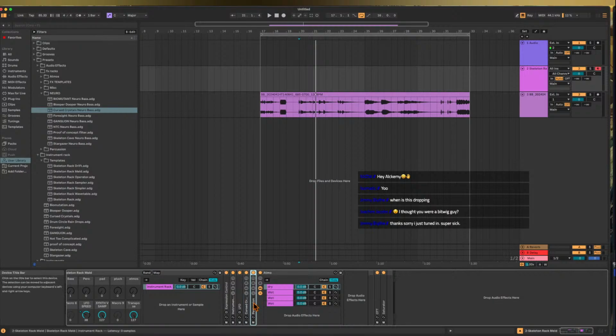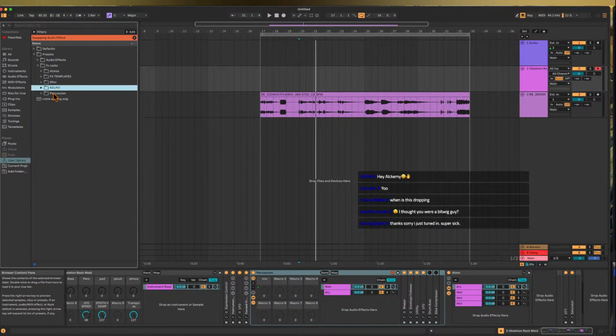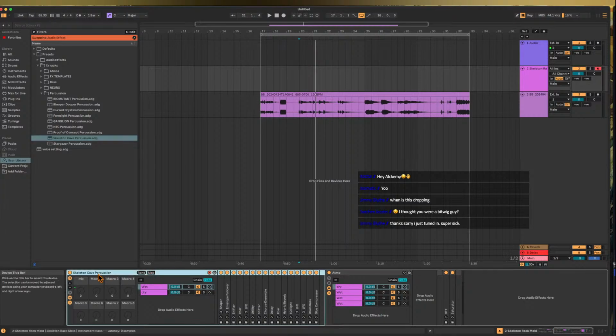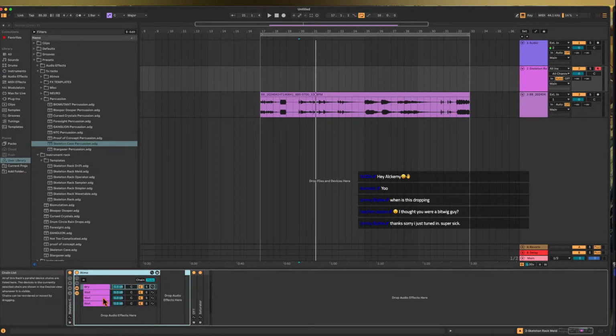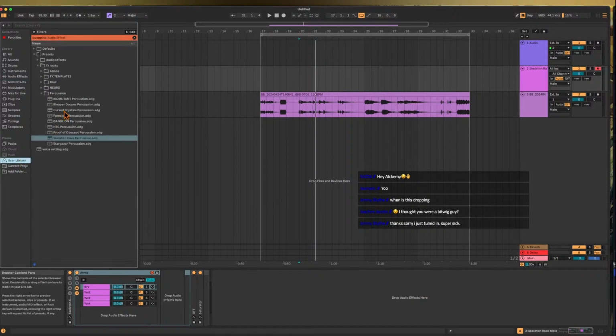But yeah, like I said, with this as well, what we can do is create our own thing to be like, yo, I'm going to swap this out for a percussion rack. So we go back in this and then we say, okay, well, let's try skeleton cave percussion. And then let's just go ahead and wrap this with doing the Atmo, kind of like this. And so we can go here and go back into our user library and then open up an Atmo and then use a completely different one, say Blooper Duper.